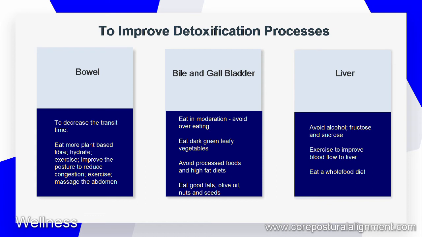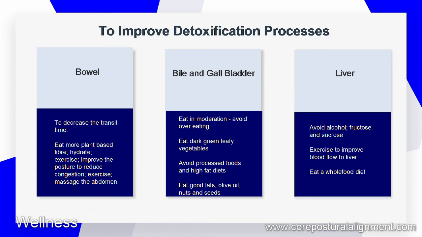So we want to perhaps increase the amount of fibre, so we get an increase in the peristalsis, the movement of the feces out of the bowel. We want to maybe decrease the transit time, and fibre in your food coming from your fruit and vegetables and pulses will decrease the transit time. Other things that may decrease the transit time are exercises, particularly stretching exercises. Some specific yoga exercises can just target the lower part of the body in the bowel area.